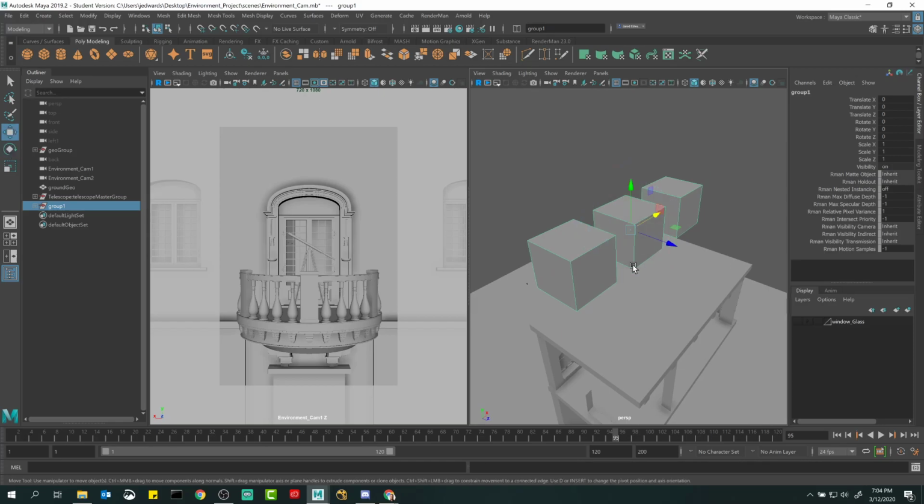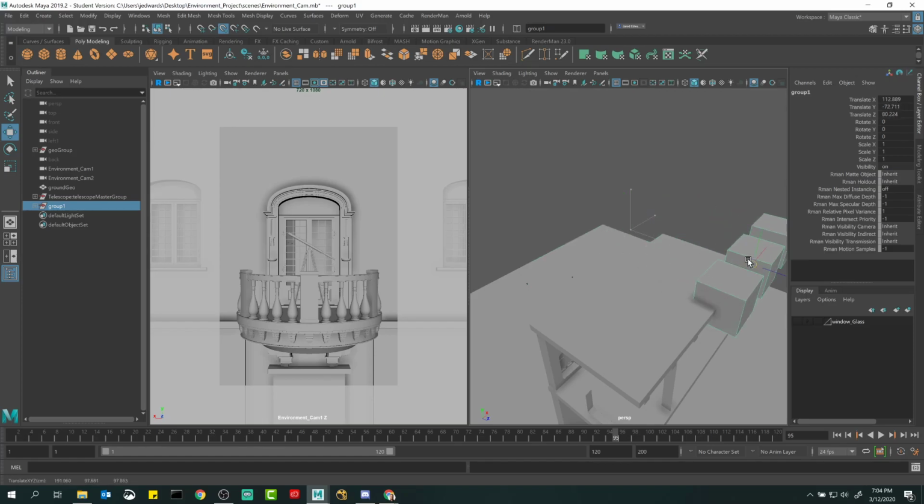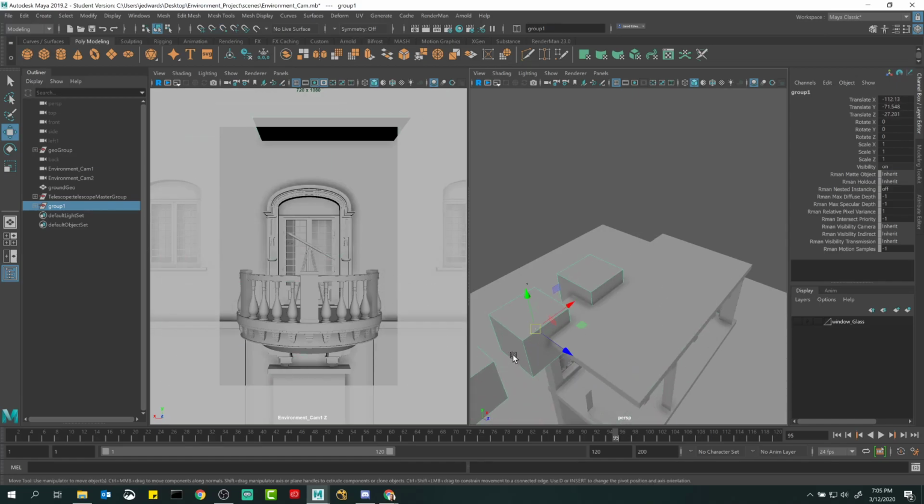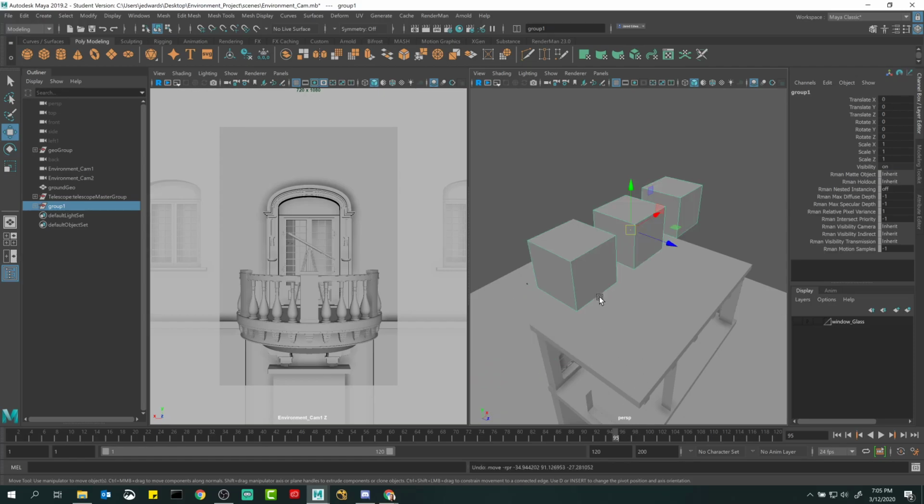You can also, if you start getting a little bit more comfortable with moving the pivot point with the D key, there's also something called vert snap, which is V. What vert snap does, if I hold down V and drag the transform, see how it's snapping to something? This is called a vertex snap. It's trying to snap to the different pieces that make up the other geometry in the scene.